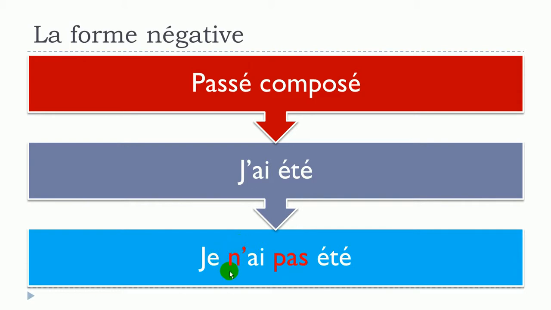Okay, so you will put your ne first before avoir, so you can see that, as I said here, you've got to take away the e here, je n'ai, and then you put your pas, and you put after that your participe passé, okay? A common mistake is normally to put this pas, so the second part of the negative form, after this participe passé, okay? Think about that and try to remember that it should be before and after avoir in that case, and it can be être as well in other cases, okay?